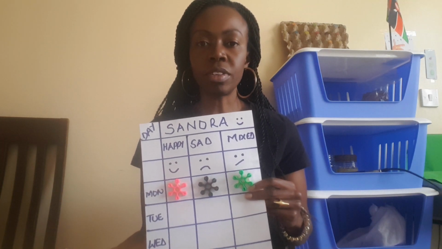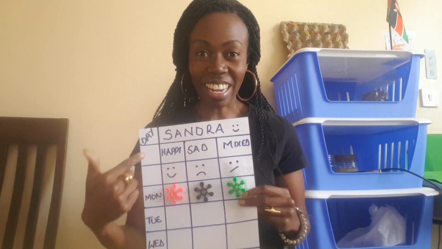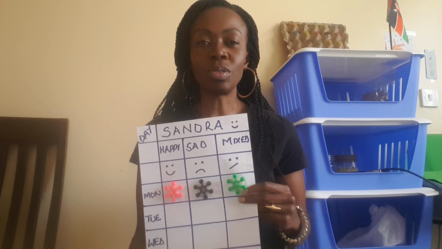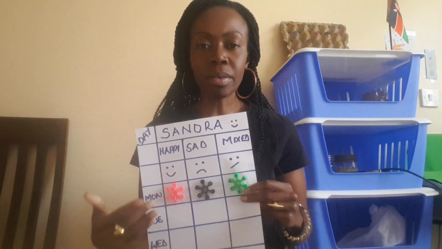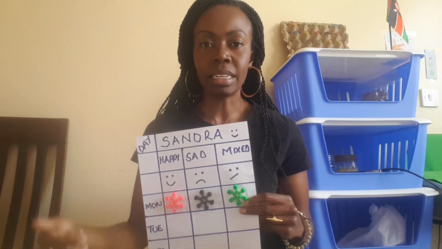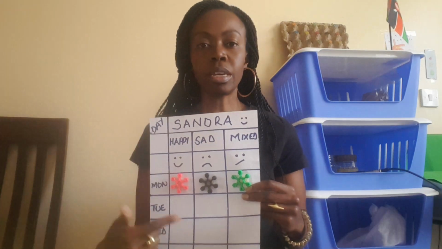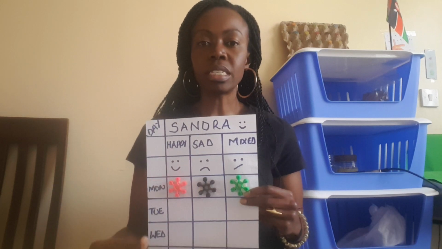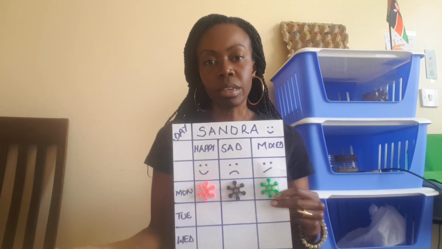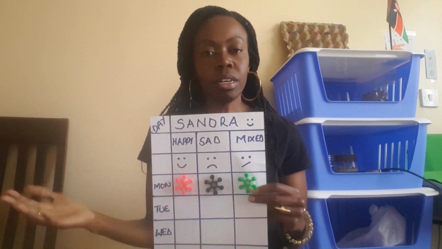And so you get to have a feel of, first of all, that there's a child called Lucy in Sandra's class, and then you get to know that Lucy was kind to Sandra. And the same goes for when your child has had a sad day. They're able to say, oh, so and so made me sad today. What did they do? Then they'll say, oh, they kicked me, or they ate my break, and so forth.